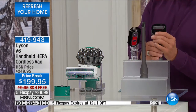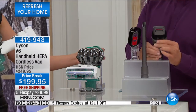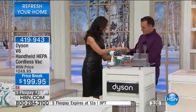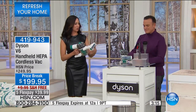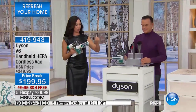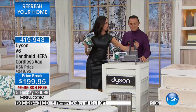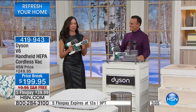You also have the combo tool, which articulates from one position to another. That's one you may always have on it. The HEPA filter clips in nicely on the back. The combo tool is great for your car — use it on upholstery, then flip it to the crevice side to get really down into difficult spots where all the sand is.